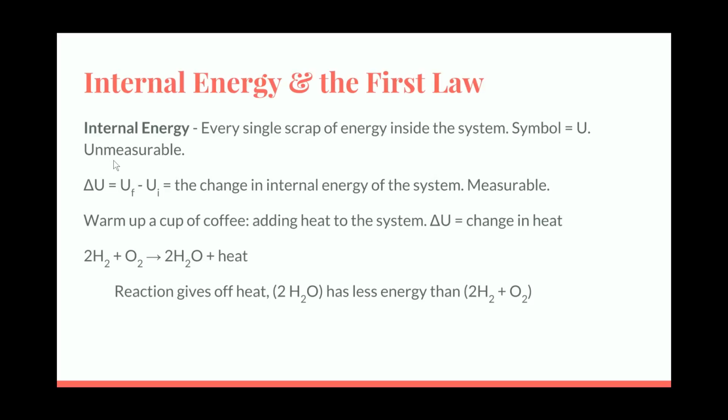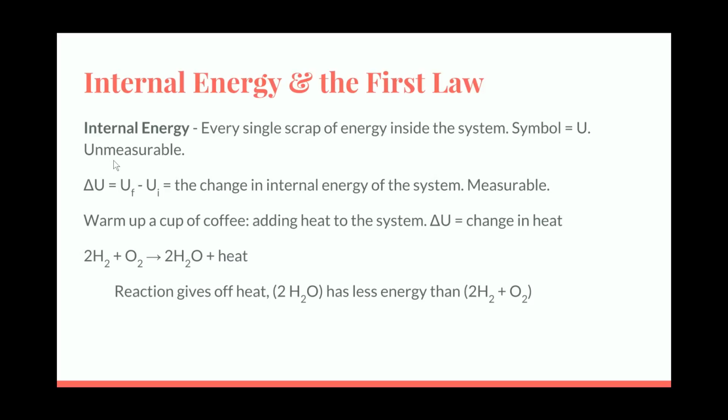So final minus initial, delta U, can be measured. For example, you warm up a cup of coffee. You add heat to the system, you're increasing the internal energy of the system. Regardless of anything else, hold everything else constant, you've changed the heat of the cup of coffee. You've changed the internal energy of the cup of coffee.